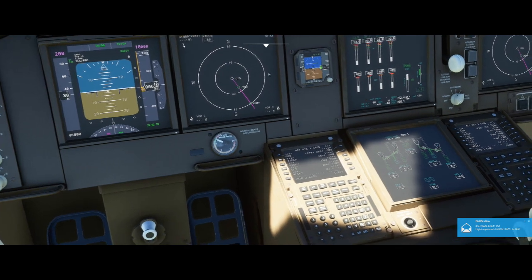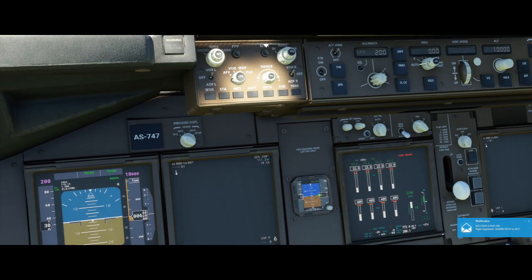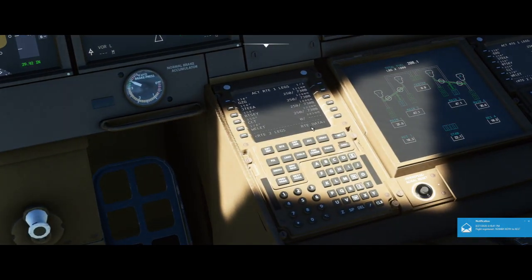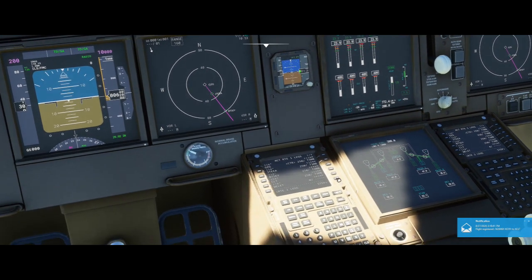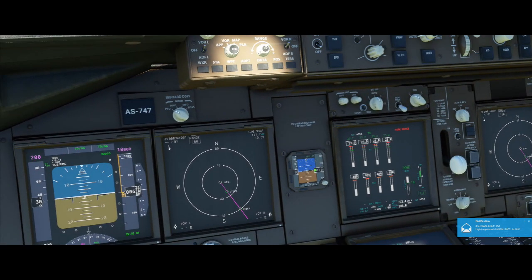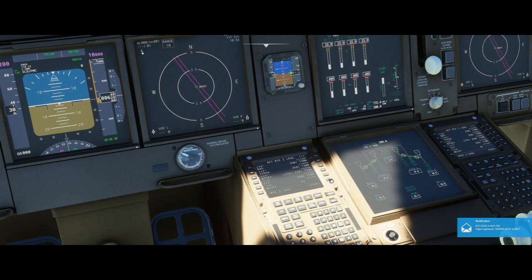Now if we go back down to our FMC and make sure you're on the legs page right here, we see this little button has step on it. Now this step won't show if you're not on plan. See, it just says RTE data. You have to make sure you're on plan to see that step. And once you do see that step, you can simply click through them and it'll step through each of your waypoints, just like that. And now we can't really see what's going on there because we are zoomed out too far, so let's try 10 miles and then step again.